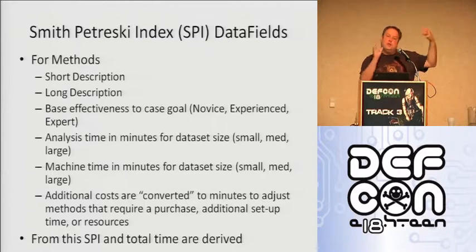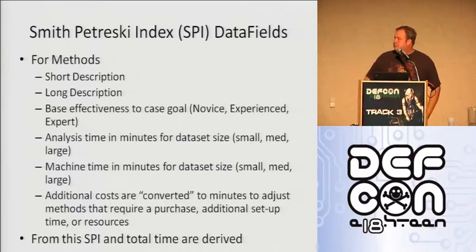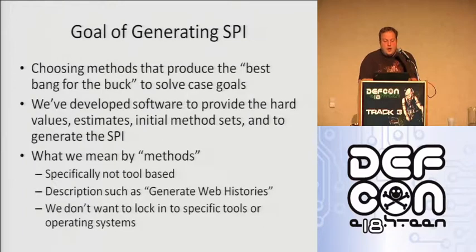What we're hoping to do is, when you have a case type like intellectual property, we're going to have a whole bunch of methods, right? So if you've got review usage data, you're going to see super timeline, and registry rippers, and link files, and all kinds of good things like that. And these are the fields that we use. Not too exciting. The goal of it really is to get the best bang for the buck, right? This is what we think will give you the highest probability of solving that case goal. You might have 10, you might have 2, but we're going to run it through.